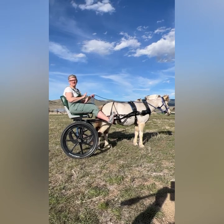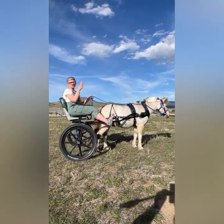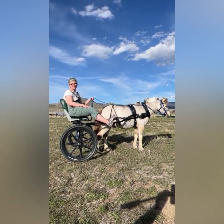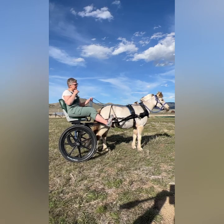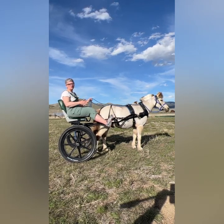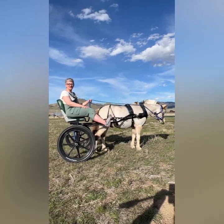Have somebody come and give you a hand and make sure your seat's level and make sure your shafts are even before the group leaves. So these are some troubleshooting things that you can do to dial in how everything is functioning and working together so that your pony is as comfortable and as happy as he can be when you're out trail driving.